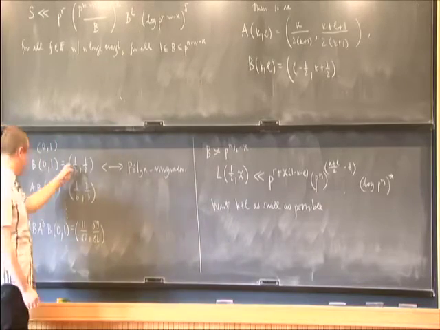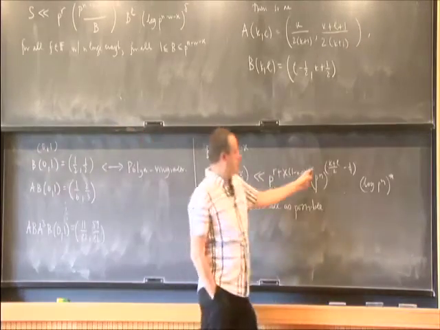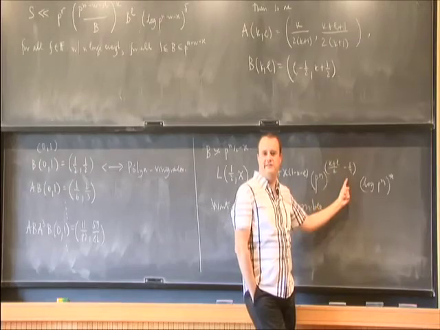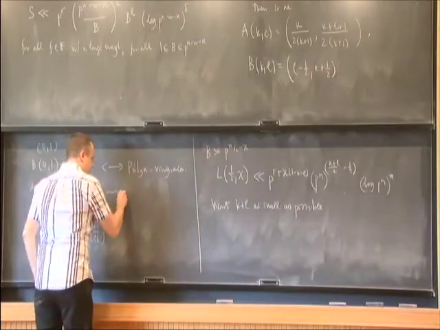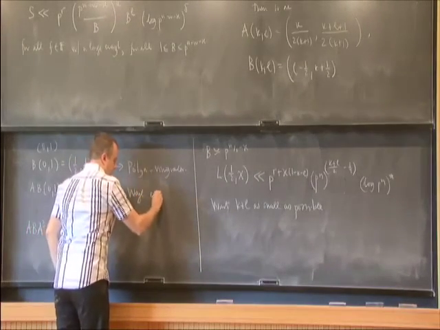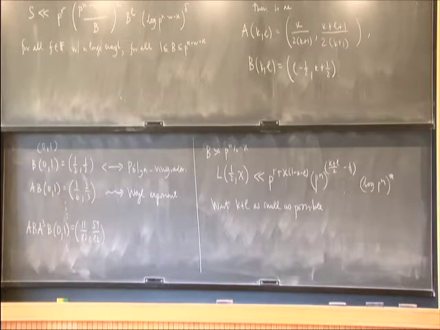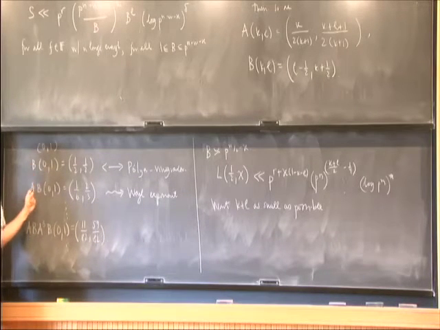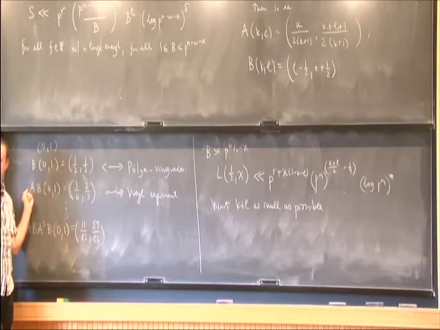So OK, here's the biggie. If you take this one and you plug it in, 1/6 plus 2/3, that's 5/6. Divided by 2, that's 5/12. Minus 3/12, that's 1/6. So this basically leads to the Weyl exponent. And the name of the game is to improve on this. But before I do that, I just want to point out that all that happened here was one application of the B process and one application of the A process, which is way easier than two applications of the A process.